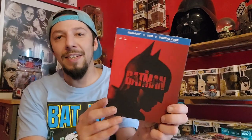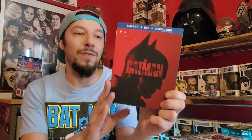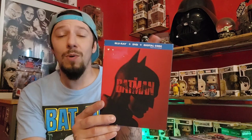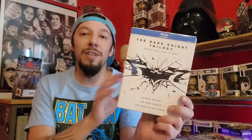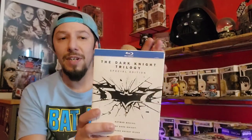Next one is The Batman, and this was such a great surprise. I think Robert Pattinson really laid down the groundwork for a fantastic Batman — this film is just balls to the wall, one of the best films that came out in recent years. In terms of Batman, I'm very excited for the sequel. I think Matt Reeves and Robert Pattinson have something very special in store. Next up we have the Dark Knight Trilogy on Blu-ray: Dark Knight Rises, The Dark Knight, and Batman Begins — the Christopher Nolan Trilogy, one of the greatest eras of Batman. This is a fantastic Blu-ray box set that comes with cool lobby cards. Dark Knight Rises is my favorite Batman film — I know that's kind of a hot take, a lot of people don't fancy that one, but that is my favorite.